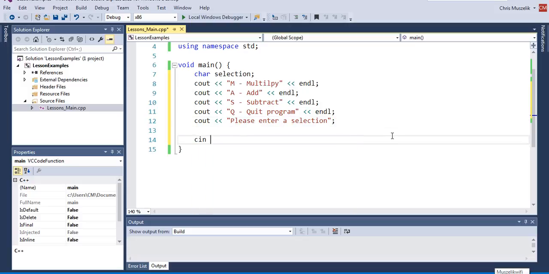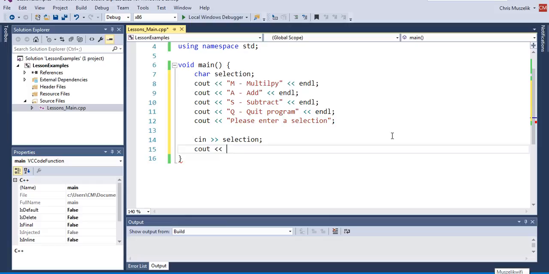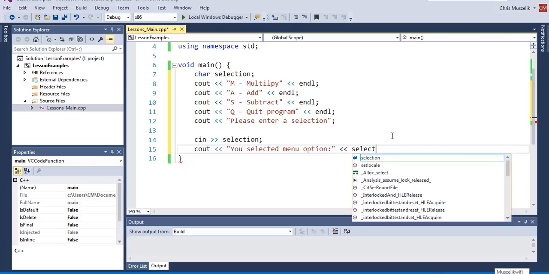I'll say cin to selection. And here I'll just say cout, you selected menu option, selection.